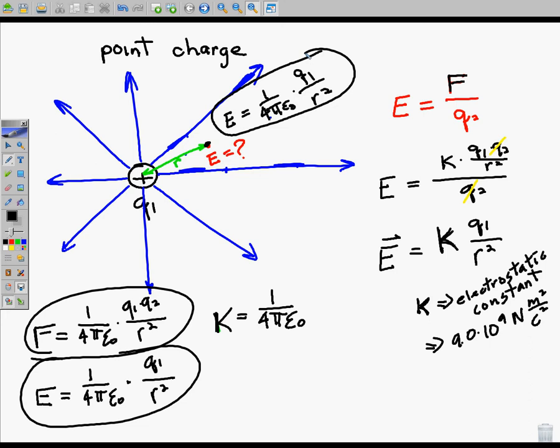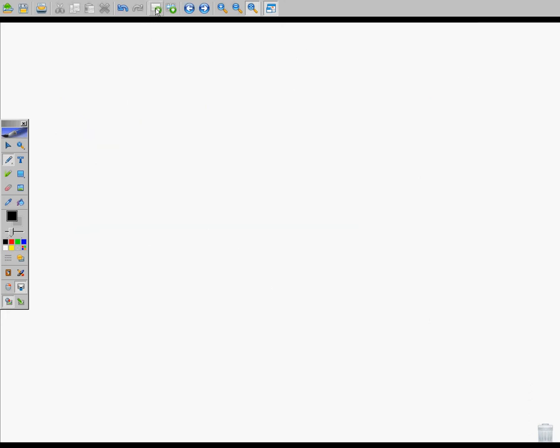So now that we have this done, what we're going to do next is figure out the electric field in all these scenarios here. Let's say you have a charged rod and you have a point right next to it, like right over here. We're going to have to calculate how strong is the invisible electric field there.